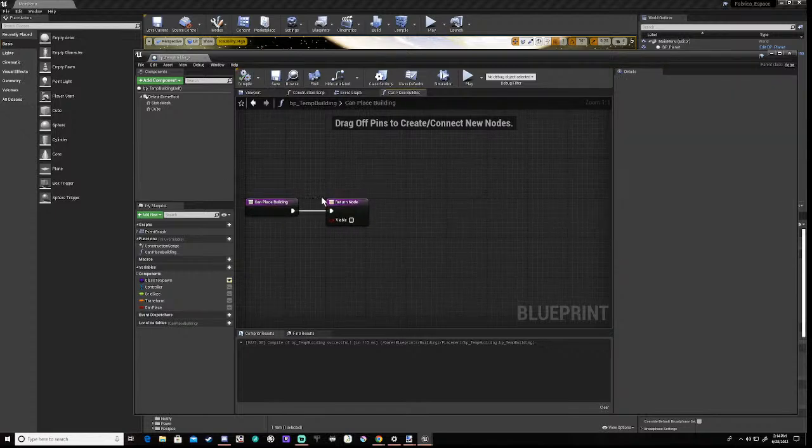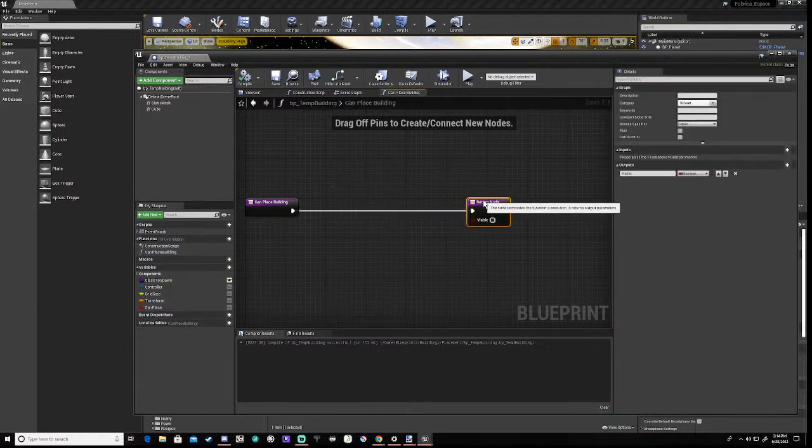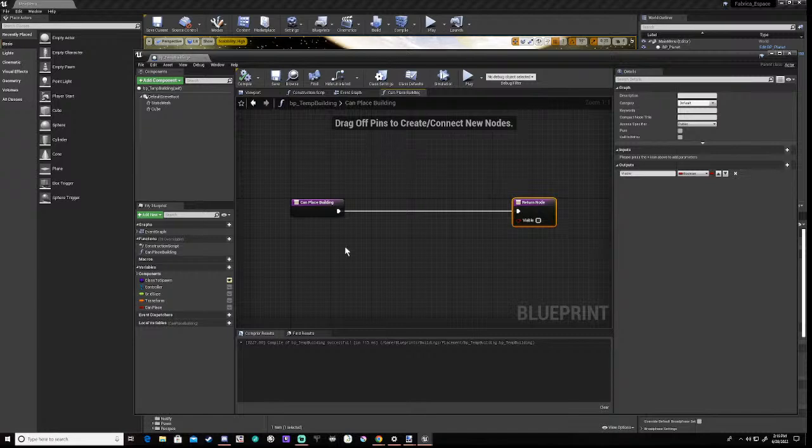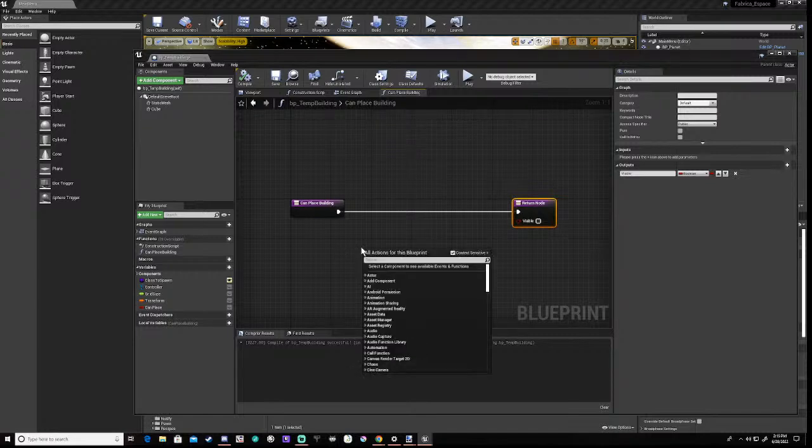Now, the interesting thing here is we're going to have line traces.